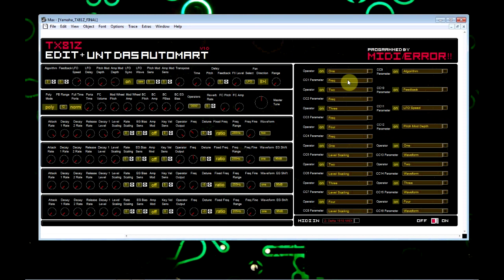Cool, so what I've got here is a very simple sound coming from one oscillator, coming from operator one here, this one. The other operators, as you can see, are all turned down. So this box here is operator one, operator two, operator three, operator four. These two black boxes at the top are the master controls and the effects. So let's just go around, have a little play. What you'll notice here is there's a frequency knob, so you can play the sound and affect the frequency of it.